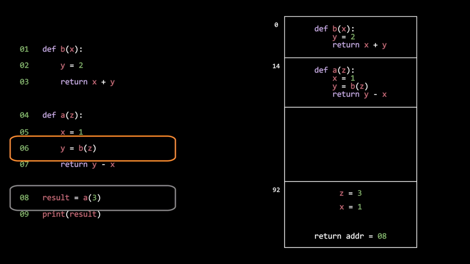So we have to wait until after b gets called. So what we're basically going to do is pause in the middle of the a function, and go and call the b function. And then once b is done, we can continue the operation of the a function. This is one of the things that's a little bit confusing about the way functions work.